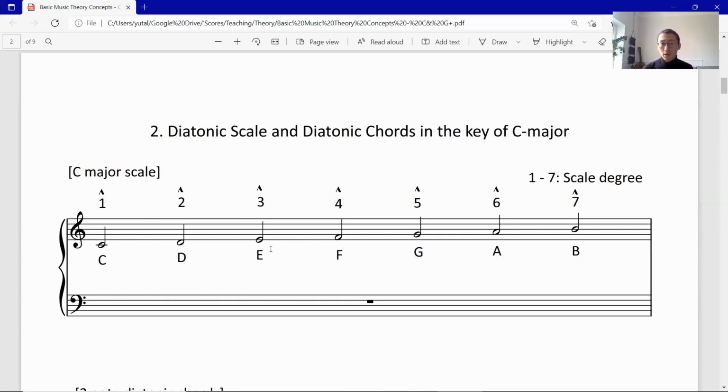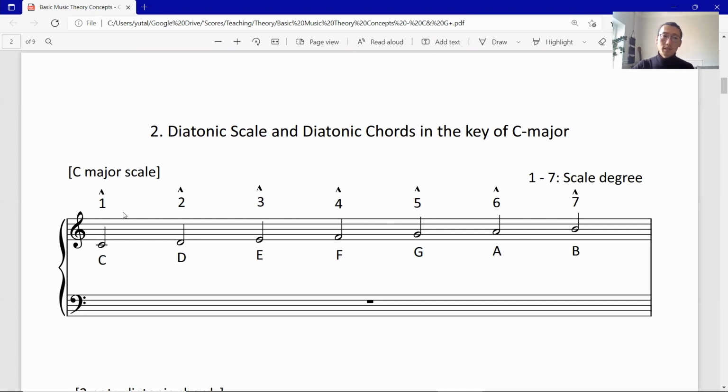And what about C to E? You can say it's two whole steps. It is true, it's two whole steps. But there's another term, this is called major third. And C to F is called perfect fourth. So now we see the numbers in the interval. By the way, C to D, this distance, is also called major second. So you can say whole step or whole tone or major second. So it is a second. You can say it in numbers.